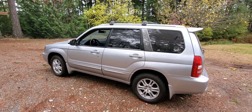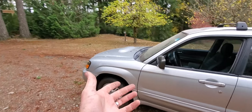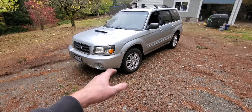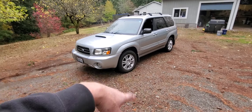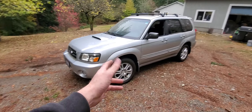I did have to bleed out the power steering — it needed to be bled because I'd set it aside and all the fluid leaked out. I did the back-and-forth wheel thing for a while and it didn't seem to clear it up, so I put it up on a jack and did the wheels back and forth with the engine running, and that seemed to do it — sucked everything through and it worked.